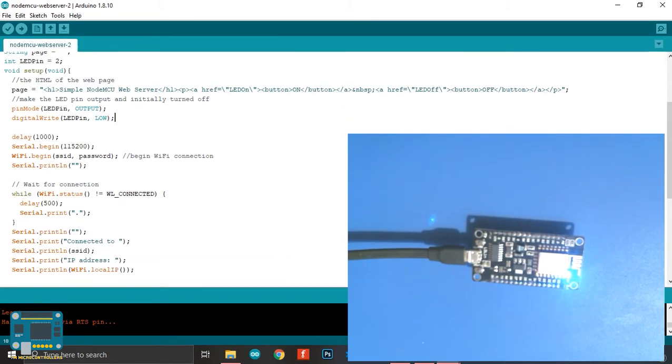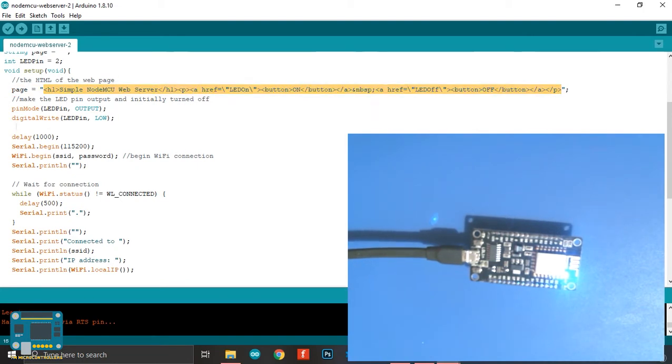The problem with that is that you cannot actually create a string that is too long for the Node MCU's memory to handle. You see here, our page string is the HTML code, but there would be a limit on the length of this string. Okay, and there's actually no specification as to that limit, but there is a limit.